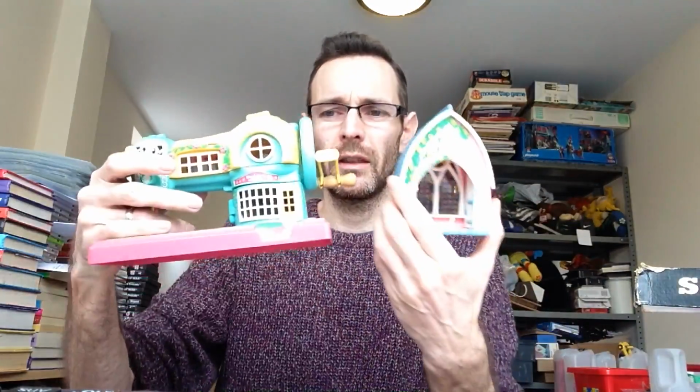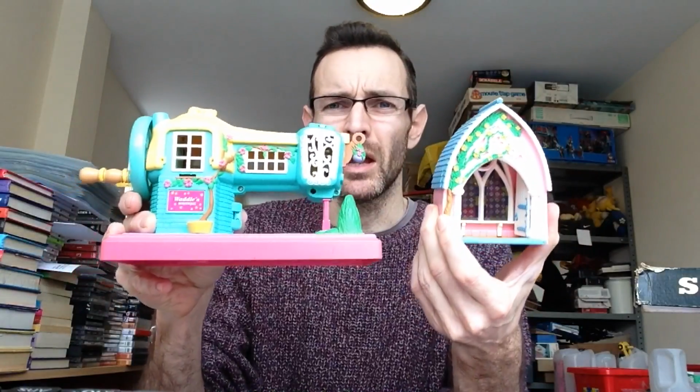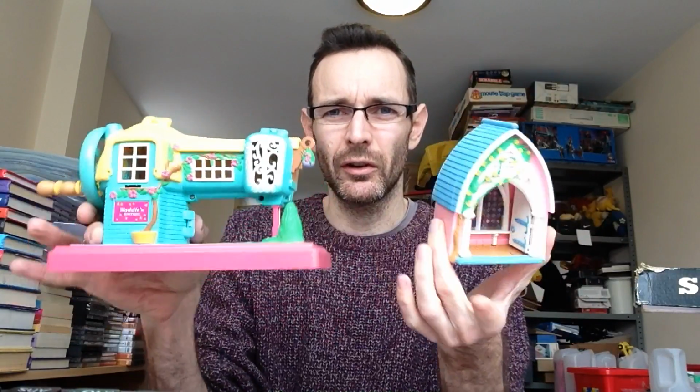And the Polly Pocket stuff, again, if you've seen my video where I showed the Polly Pocket stuff, that stuff's been just ticking along really nicely. And I sold another lot from that over the weekend, and it was these. And these aren't even official Polly Pocket. These are like a spin-off of Polly Pocket. No figures, no accessories, just the two little items that I've got there. And like I say, no figures, no anything, not even Polly Pocket, and they went for £14.99.